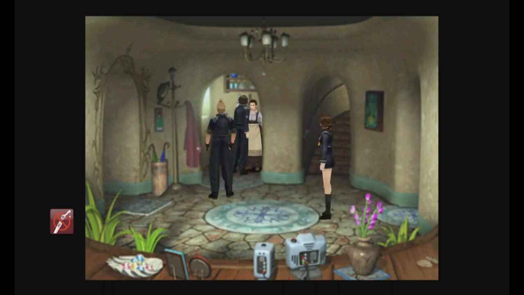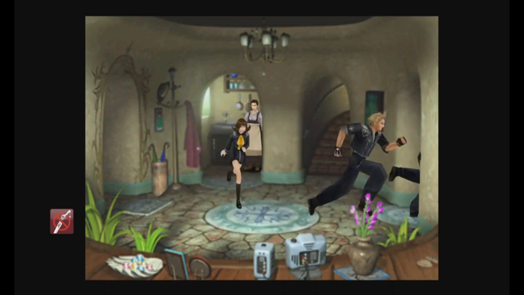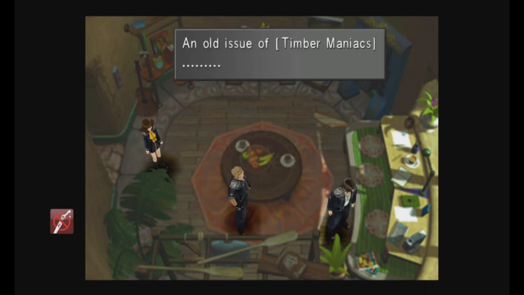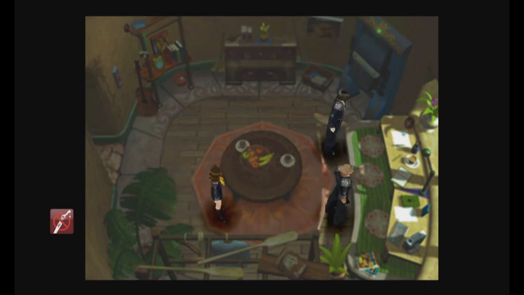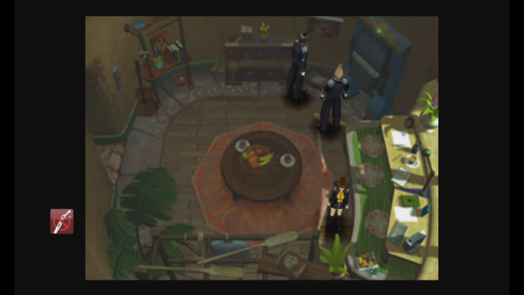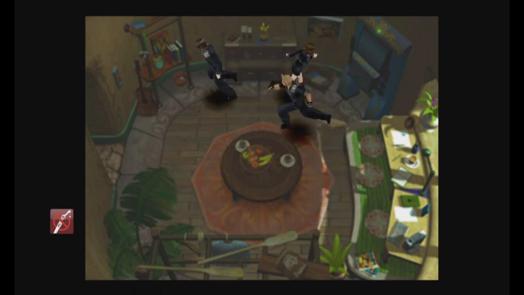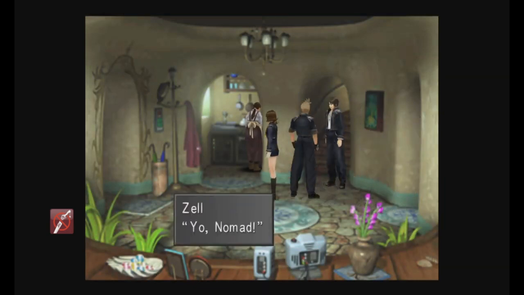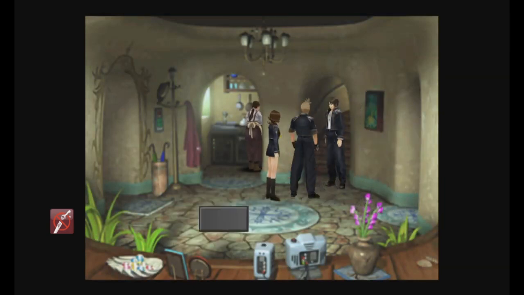So we're just gonna go into this other room real quick. There's a magazine over here on the floor. We wanna pick it up. Timber Maniacs. It's a fake one. Look around. I think that's fine. We're back. And Zale's not gonna let us up into his room at this time, so.